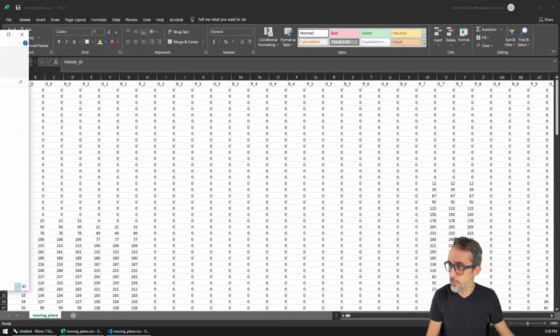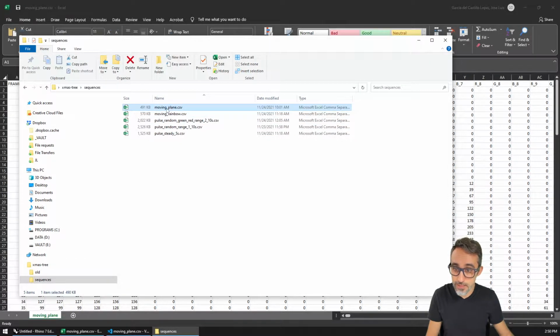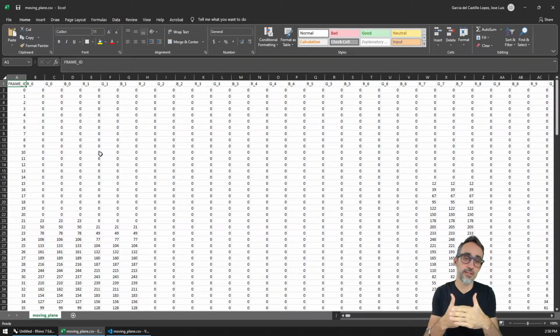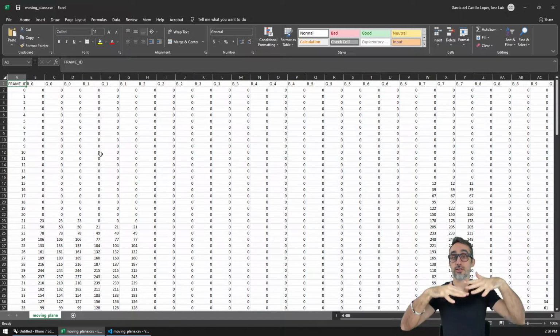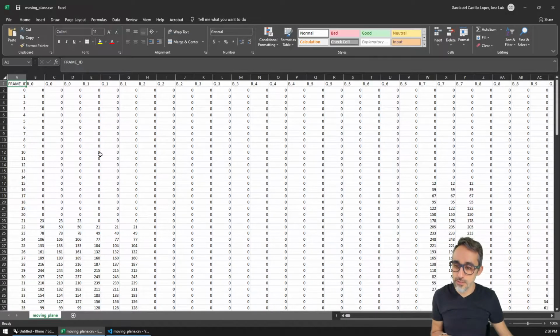So in my project file, I have the coordinates of the tree, and I have this moving plane CSV file, which is the one that has pre-recorded this motion, this animation of the lights turning on as the plane virtually travels in the Z direction. What that looks like is something like this. The CSV has a particular format, and this is a format that my students and I designed so that exchanging these animations between different trees was a little easier. And the way this CSV is formatted is the following.